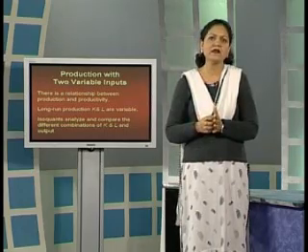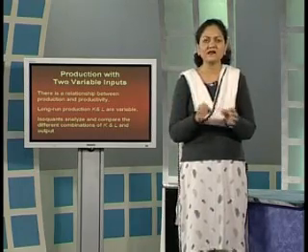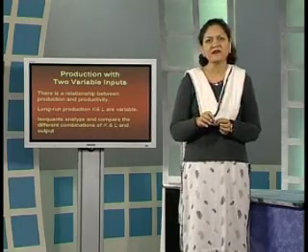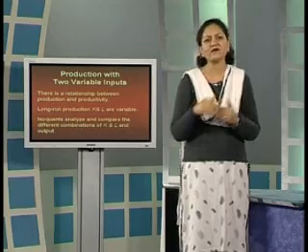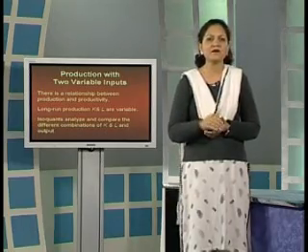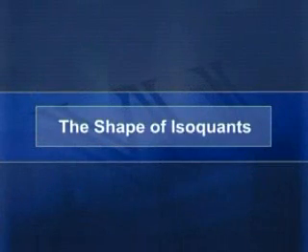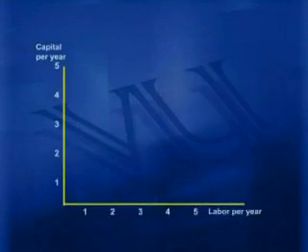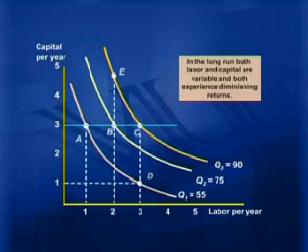एंड उन आइसोक्वांट्स में हम क्या करेंगे कि वी आर लुकिंग एट द वेरियस कॉम्बिनेशन ऑफ कैपिटल एंड लेबर विच ऑल ऑफ दोज कॉम्बिनेशंस दे आर गिविंग अस द सेम लेवल ऑफ आउटपुट. तो इनको हम ड्रा किया है, इस स्लाइड पे देखते हैं. सो द शेप ऑफ द आइसोक्वांट्स हियर, and we have taken labor per year on the x-axis and capital per year on the y-axis. We have drawn three isoquants. Isoquant 1, Q1, is giving us an output level of 55. Q2, next higher, is giving us a higher level which is 75, and Q3 is giving us a higher level which is 90.